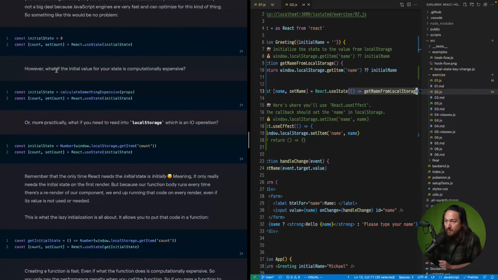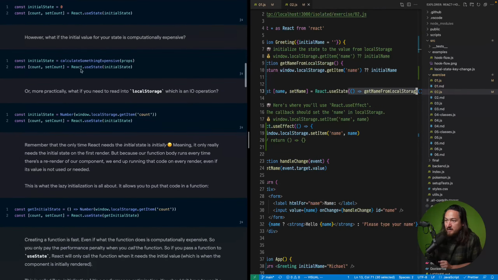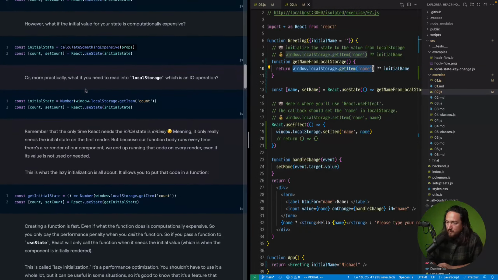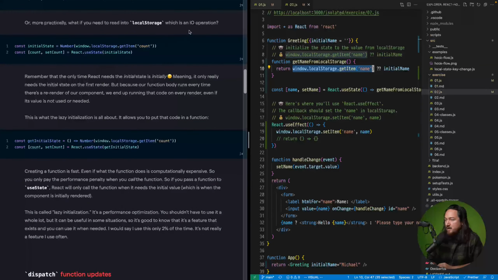Yes. However, what if the initial value for your state is computationally expensive? Okay, so this is an example of what we're doing here, where we're actually reaching into a database, or reaching into local storage. Or a more practical, what if you need to read from local storage, which is an IO operation?